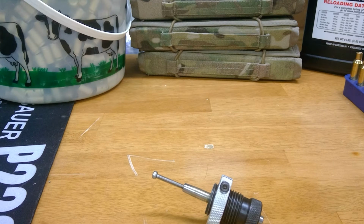So I run it all over the expander mandrel after I run it through the annealer, and that's to make sure that the inside of all the case mouths are round. The reason that I do that is I do not use the expander ball in my sizing dies. I feel, anyway, that the expander ball, when you're dragging it back out of the neck, can drag a little bit and pull on that neck and maybe stretch the shoulder a little bit. That might be me being paranoid, who knows.